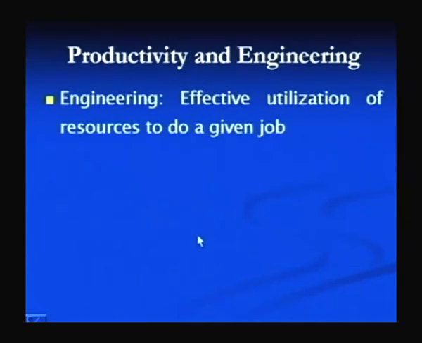So, productivity and engineering are very closely related if we see from the objective point of view, and engineering studies help us to carry out a given job with the minimum use of the resources, that too safely. To carry out a given job with the minimum use of resources is made possible by the different branches of engineering.